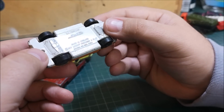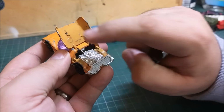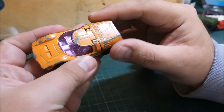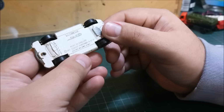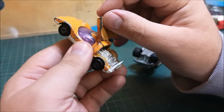This one is the Mazda RX 500, number 66. Regularly missing this back section. I've got a few of these, and I think I've only got one that had the rear section, and I may have already restored it or customized it.